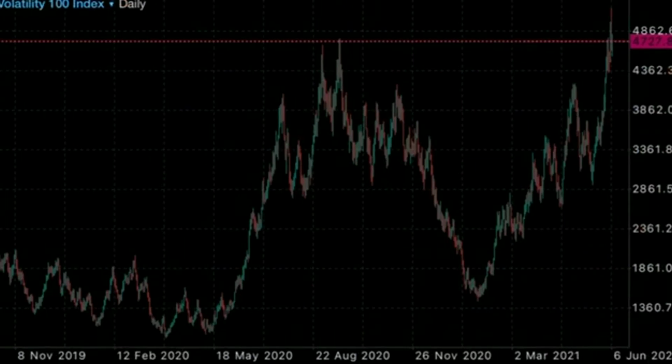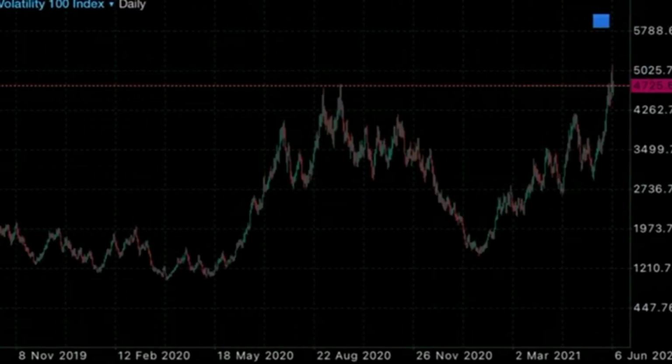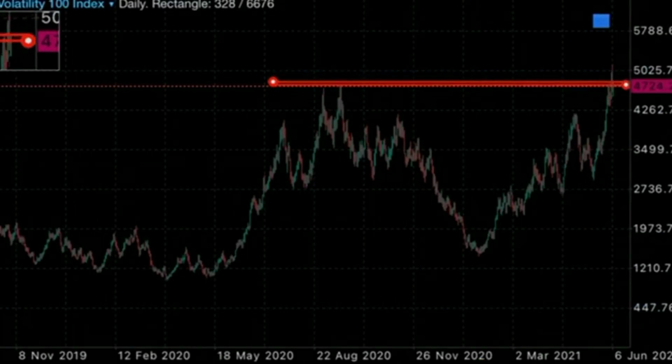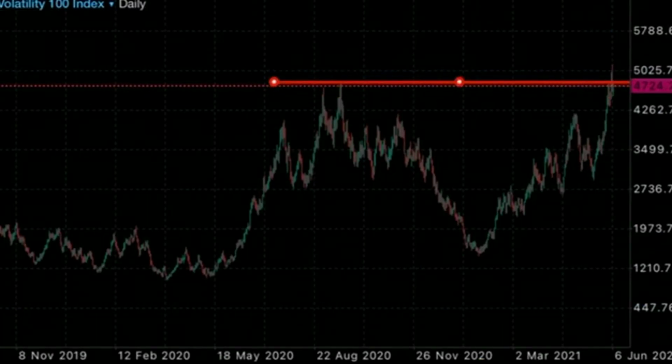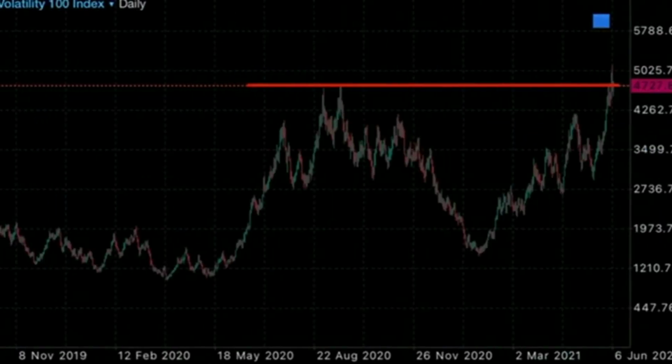Okay, let me dive into this pair and show you how I'm going to approach it. Remember, we start with major support and major resistance. So this is my major resistance. That's where it previously turned here, so I'm catering for it. I'm going to zone in and look at my support, which is this one, my major support.